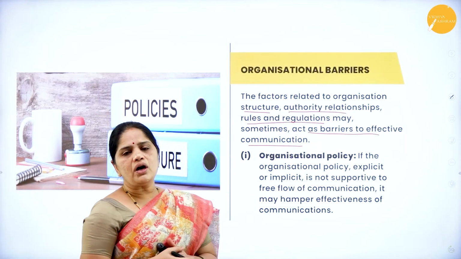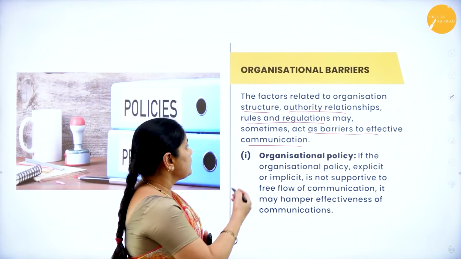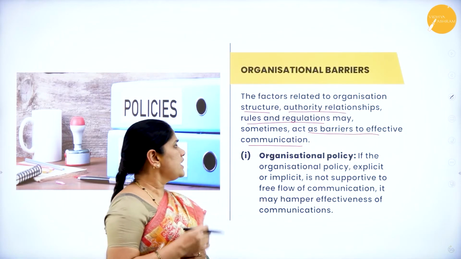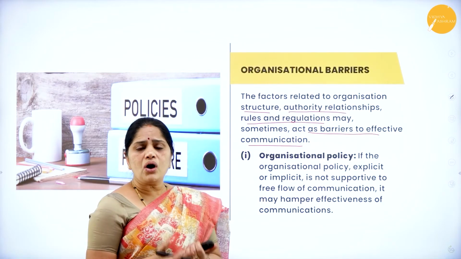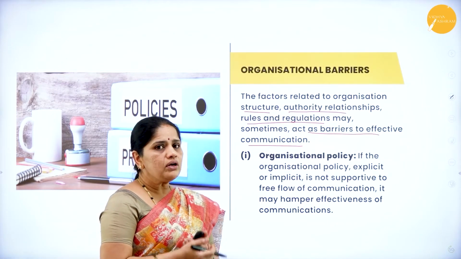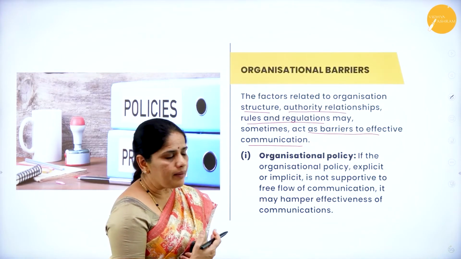So, as we all know, in an organization, we have various levels of management. We also have various levels of authority. We have different rules and regulations. So, all this may act as a barrier to communication. Now, let us look into what are the various types of organizational barriers.